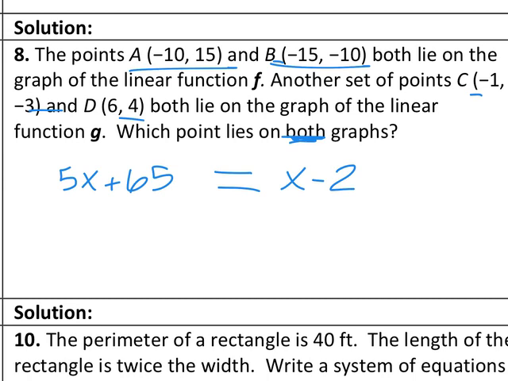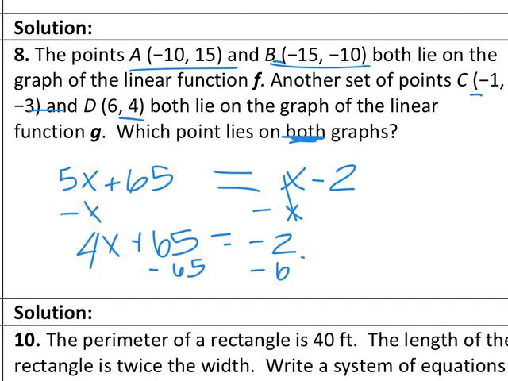Okay, so here's the 2 equations that I got from my calculator, and now I just need to solve for x. So I'm going to move this 1x over here by subtracting to keep my x's over here on the left, and that leaves me with 4x. That canceled out, so I've still got that -2 over there. Now I'm going to move this 65 over here. And that leaves me with 4x is equal to -67. Divide both sides by 4. And x is not going to be pretty. It's going to be 16.75.